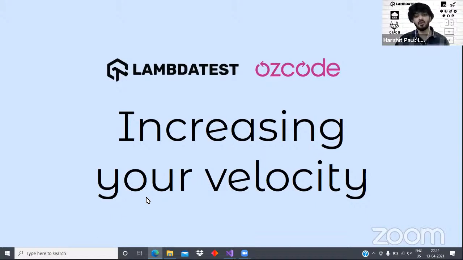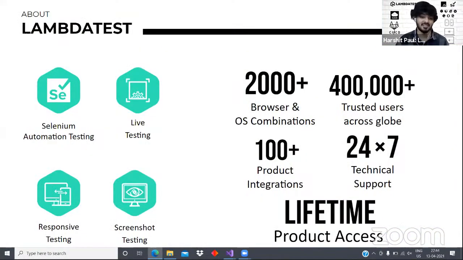So LambdaTest, I'll just switch to the next slide. So yeah, with LambdaTest, what you get is a cloud-based cross-browser testing infrastructure, which allows you to test your website on more than 2,000 browsers and operating systems, all hosted on cloud. So it's basically an execution platform where you can come and test your website or web app over the cloud with ready-to-fire machines. So you don't have to worry about maintaining your in-house infrastructure that sucks up your DevOps bandwidth, or losing your finance team or your budget side pockets.